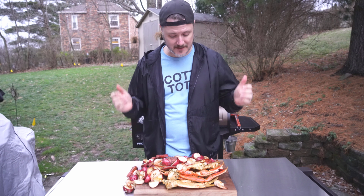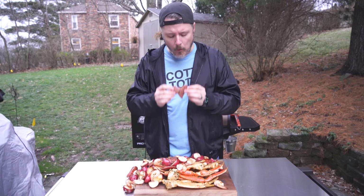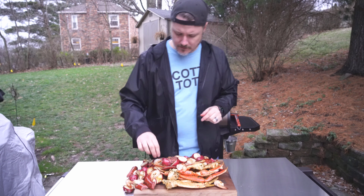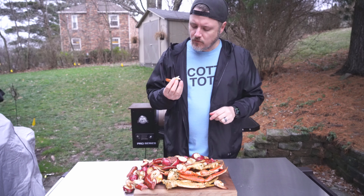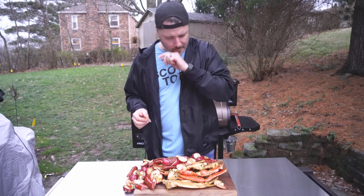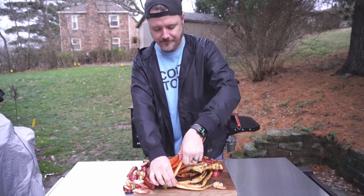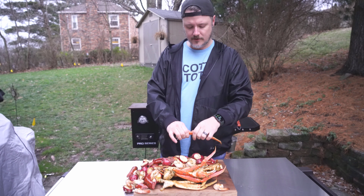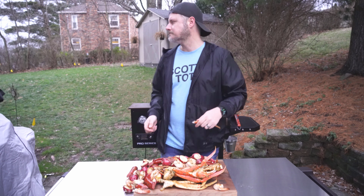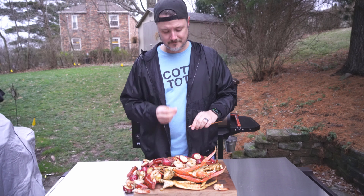All right, I can't wait to try this, so I'm just gonna dig right in. I'm gonna start with a piece of this smoked Polish kielbasa sausage. Oh, whew. So good. With these shrimp. I mean, the butter makes everything better, right? And then, of course, we gotta go with a crab leg here. Whew, look at that. I'm gonna go ahead and just dive right in here. Oh, I gotta say it again, holy smokes, that is good.